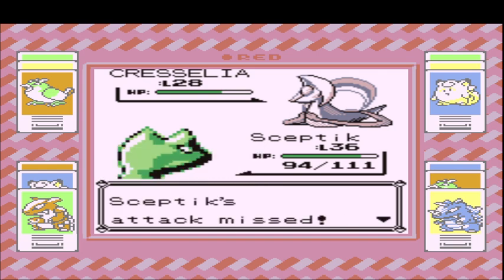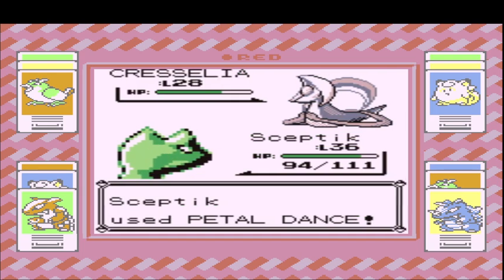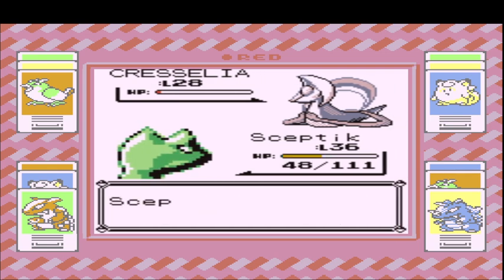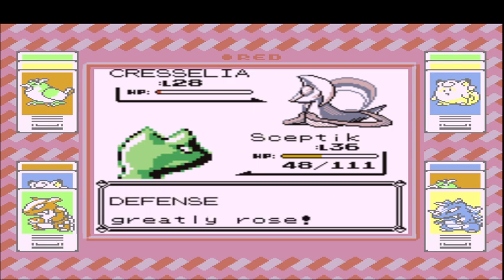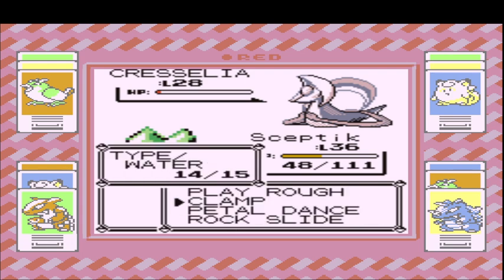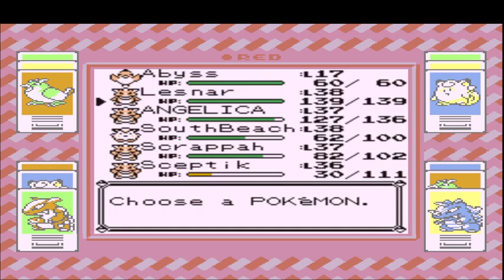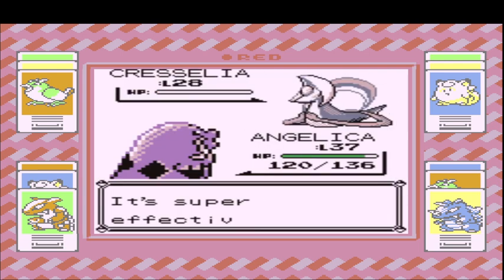Not if Cresselia's using it. Come on! Oh, that is the last thing I needed a Cresselia to click. Jump Kick. It's got Jump Kick. No! Stop this! Stop this! This defense is so high that I can't hit it for some reason. Oh wait, no! Okay. My Swift user's gone. Well, I guess I'll just go to Angelica. There we go.